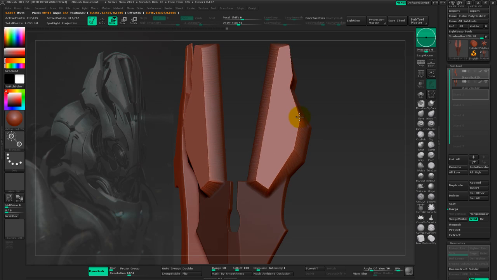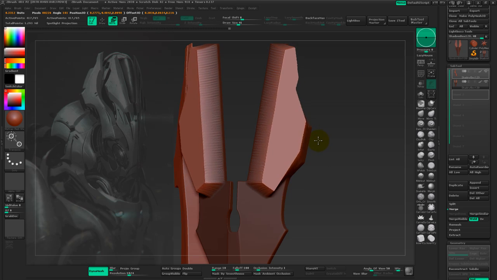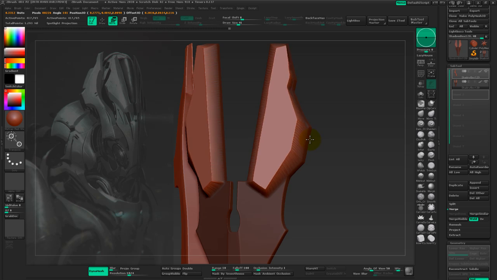But if you draw the transpose line within the shape and don't draw your cursor all the way out, the pivot will be aligned to the surface of the object, which is quite handy when you want to drag things out straight.